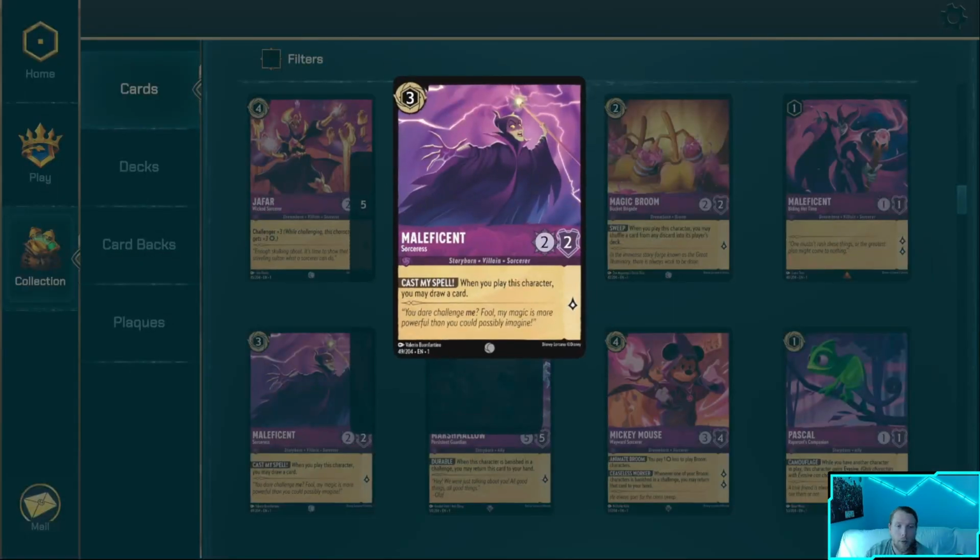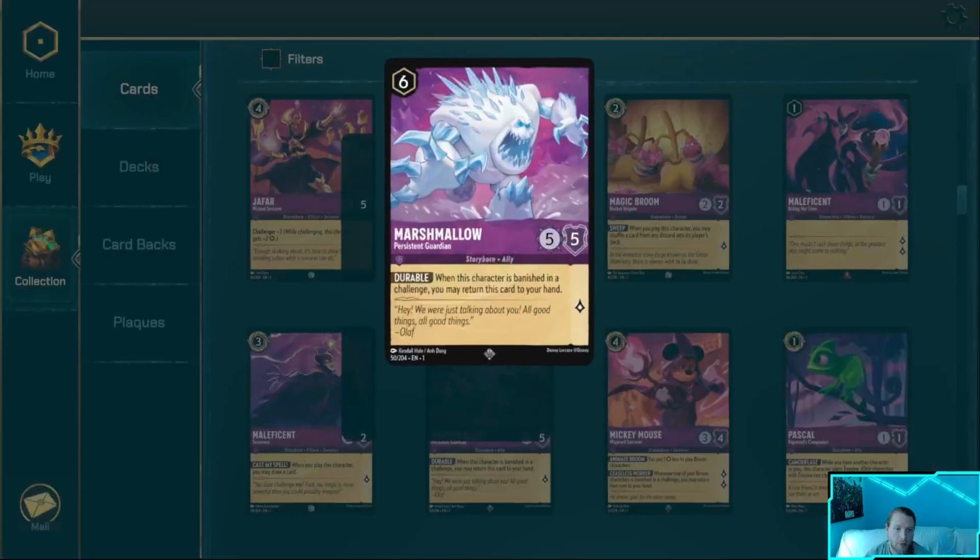Then might be the best draw card in the game. 3-drop 2/2, when you play this character, draw a card. I mean, it does quest, it does help you trade, so just a fantastic card.